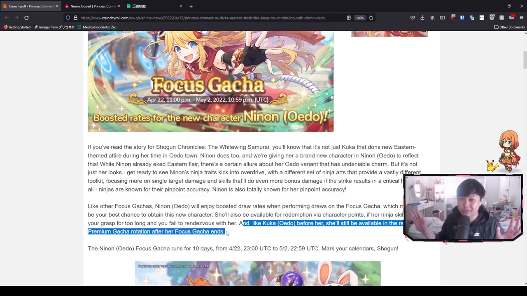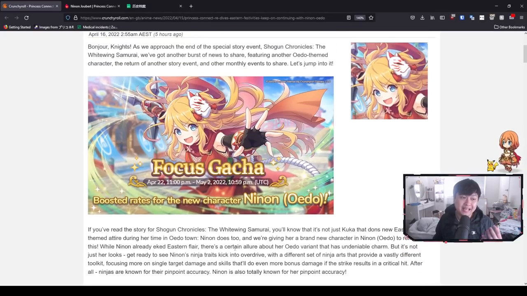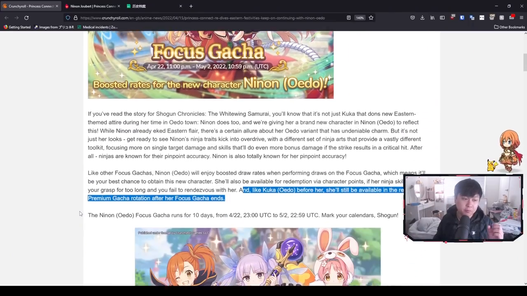Don't take my word for it, take Crunchyroll's. I am going to have to recommend a don't pull for Oedo Ninon. I'm sorry, girl, I'll come back for you one day, man. I'm so sorry. Anyway, boys, moving on.